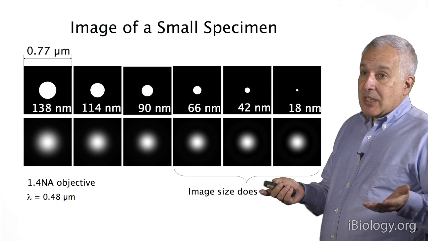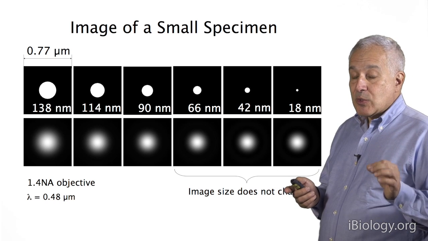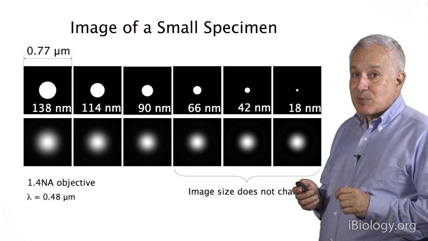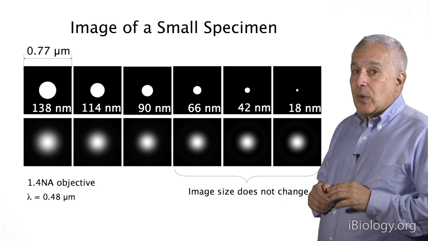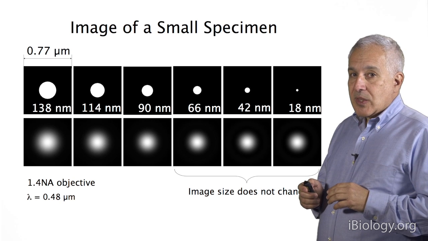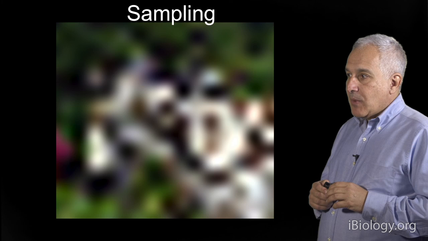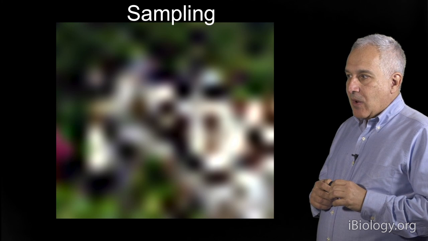You might say, well, if the resolution limit is 0.61 lambda over NA, I should just have a resolution in my image plane of 0.61 lambda over NA. That should be the distance between the pixels in the magnified image. And you'll see that that is way insufficient. So let's start with an image. And here it is of something. And I would say most of you would probably say, I don't know what that is. It's something, but it's hard to tell what it is.